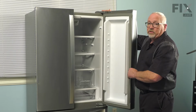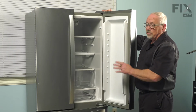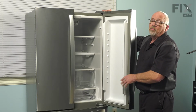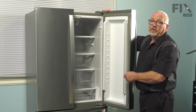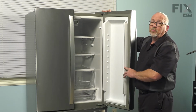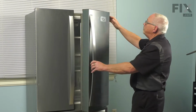So at this point, you can decide whether you're going to remove all the product from your fridge and turn it off, or just leave it running, and everything will stay cool. You'll get the beeping from the fridge saying your door is open, but if we're fairly quick, then it won't be too bad to do. So now we'll go and remove this hinge cover.